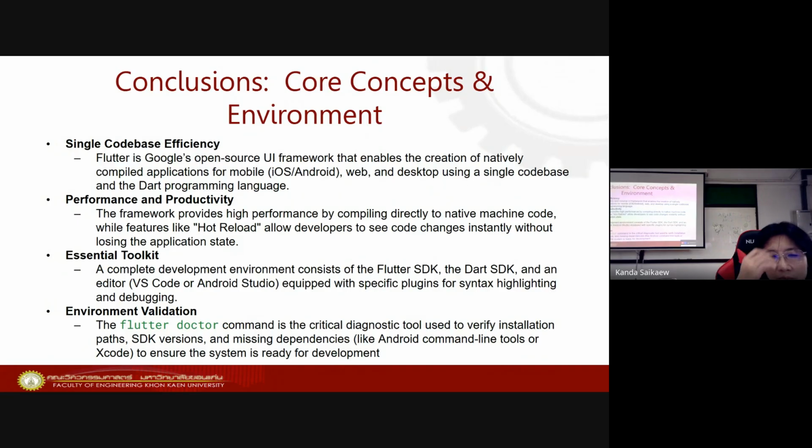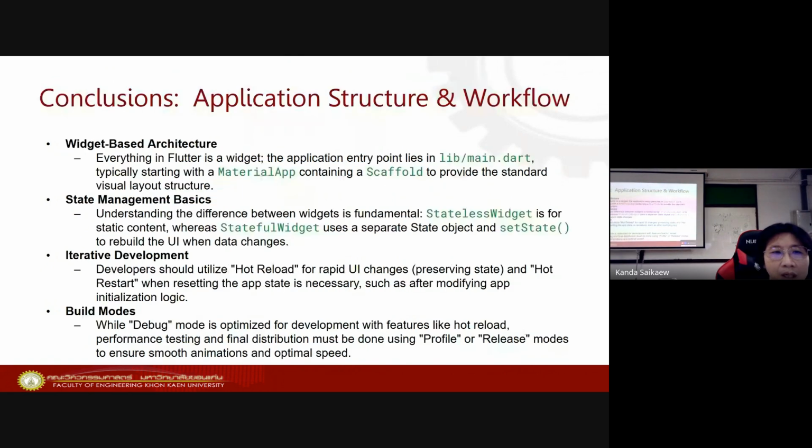And here we need to have a complete development environment, which we test with Flutter Doctor, right? In order to develop a Flutter app, you need to have the Flutter SDK, Dart SDK, and an editor.